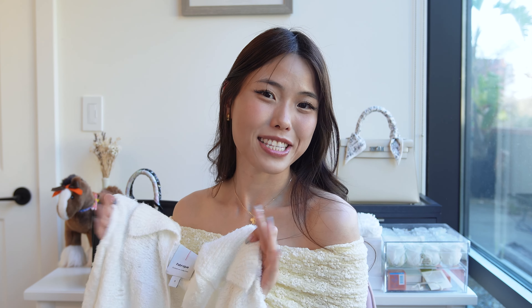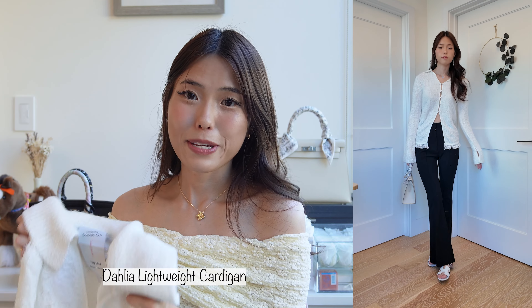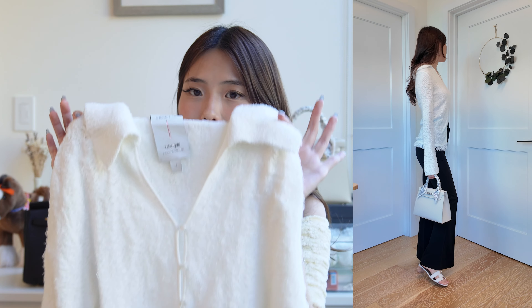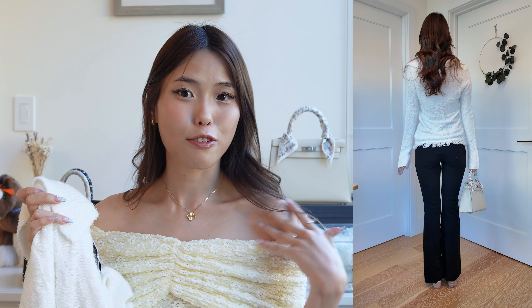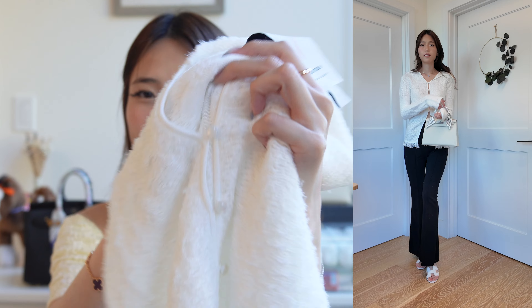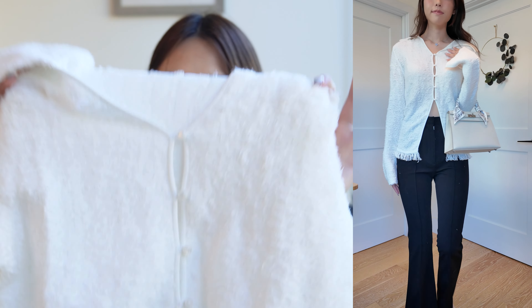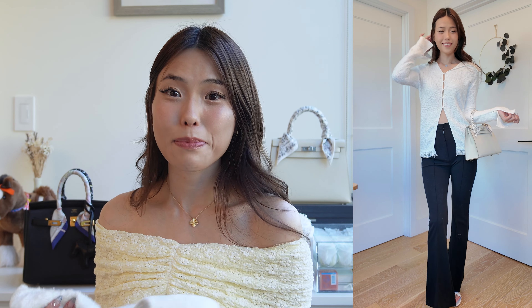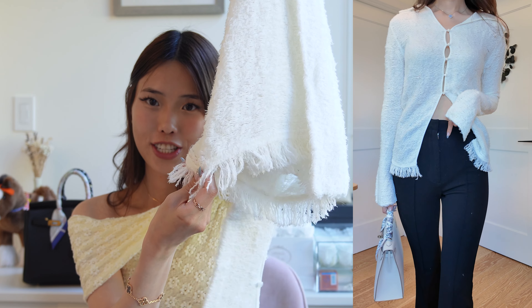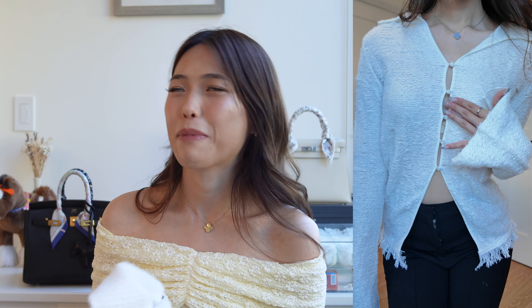The next piece is by Shanghai-based designer Stephen Wu, who has worked with Oscar de la Renta and Coach, and dressed celebrities like Espa and J Chao. This piece is so soft yet fitted — perfect for fall with its fuzzy texture and long bell sleeves. It has a gorgeous deep V neckline and hand-sewn pearl buttons that really tie the look together. Because it's white, I preferentially carry my Kelly 25 with it, though I'd love to wear it with my Birkin as well.